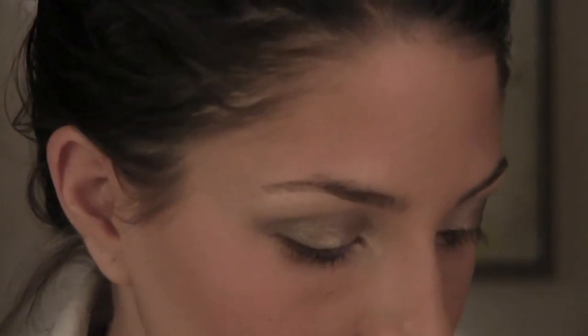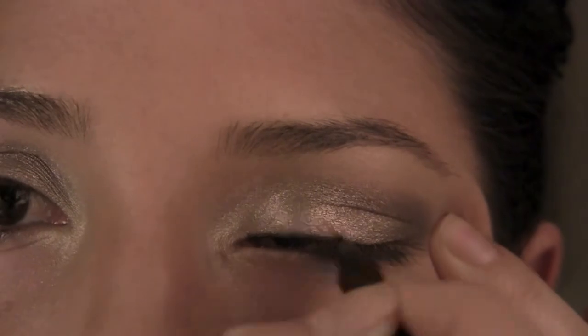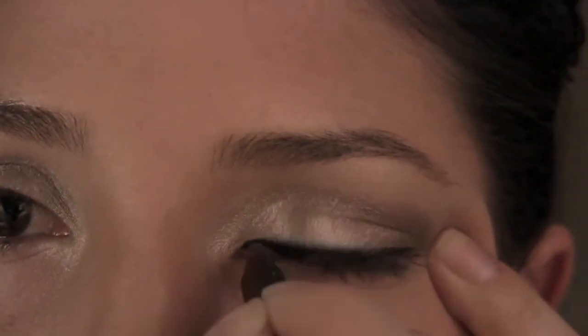Next comes the fun part and kind of the most intimidating part for people — the eyeliner. A lot of times I use a gel liner, and the only kinds I have are from MAC, but lately I've been loving my Maybelline New York Unstoppable Eyeliners. For my top liner, I'm going to use a liquid liner with a felt tip — I really love the Rapid Black Pen Ultimate Eyeliner from MAC. Let's see if I can do this in the camera. I'm just trying to make sure I'm in the viewfinder so you guys can actually see what I'm doing with the eyeliner.